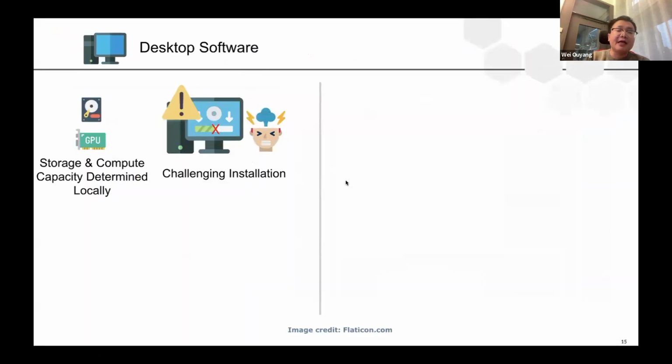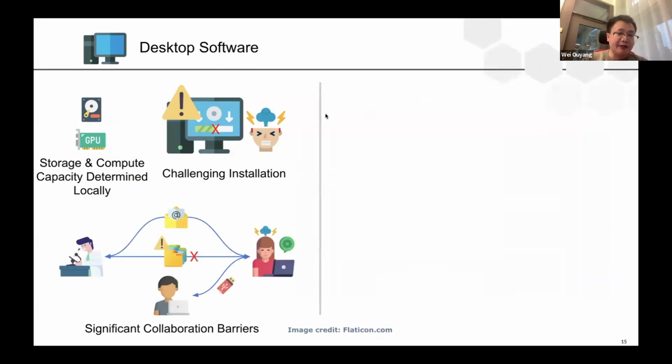The other thing I want to briefly mention is how we can enable collaboration. Right now we work with desktop tools, which have a lot of limitations. One of the significant hurdles in collaboration is that you need to send files around.